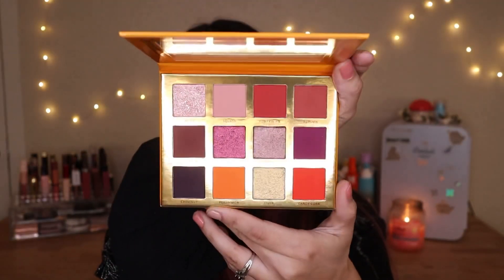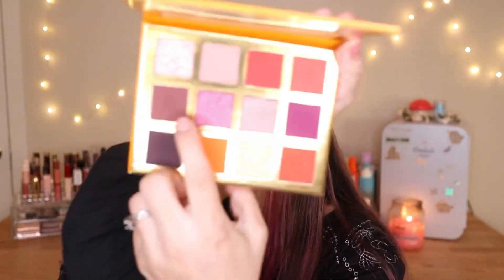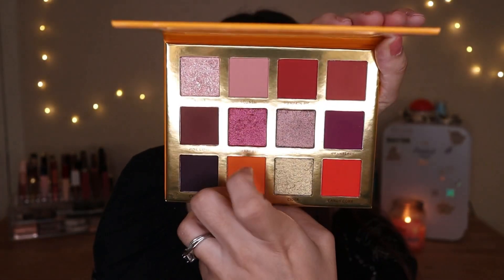This month I'm only getting my BoxyCharm paid box — I canceled my premium because I felt it just wasn't worth keeping premium for this month, but maybe next month I'll get premium again. You guys, this palette is so pretty. When I first opened it there was a nail mark and a little poke, but as long as it doesn't look finger-swatched or used, I'm fine with it.